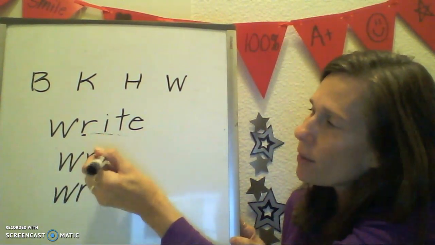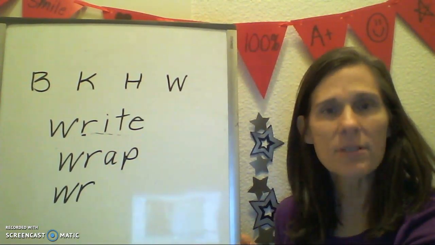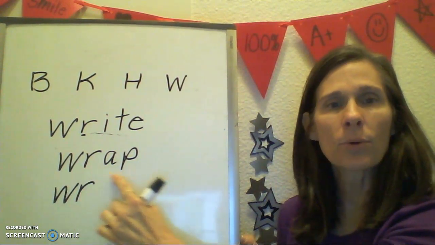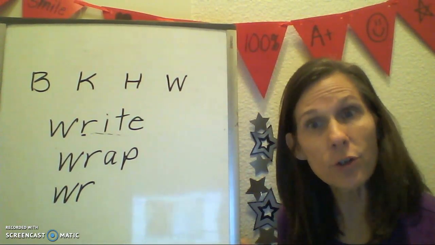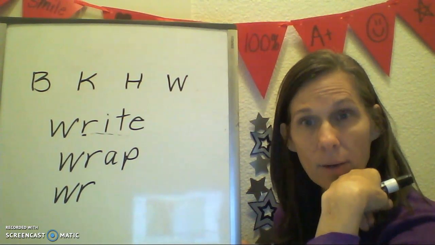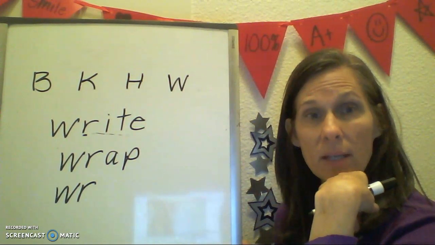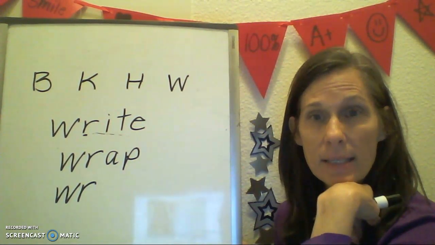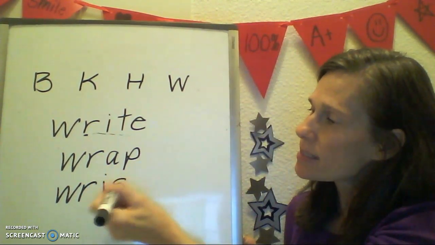Okay, this one here, wrap. I'm going to wrap a birthday gift. I don't say w-rap, right? I just start with the R sound, wrap. Okay, and so this makes it a little tricky when you're trying to sound out words like for your journal writing, right? Because you're saying the R sound, and you know it has an R there, but not every word that starts with an R sound has a W in front of it. So these are just some words that you're just going to have to remember which one has the quiet W and which one doesn't.